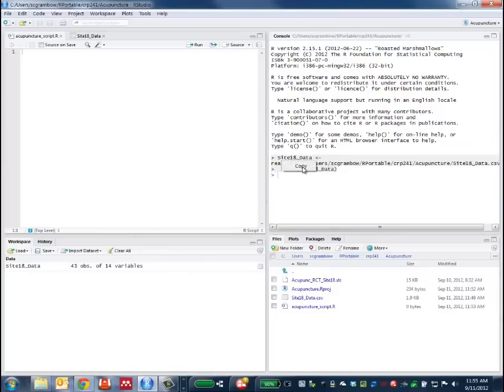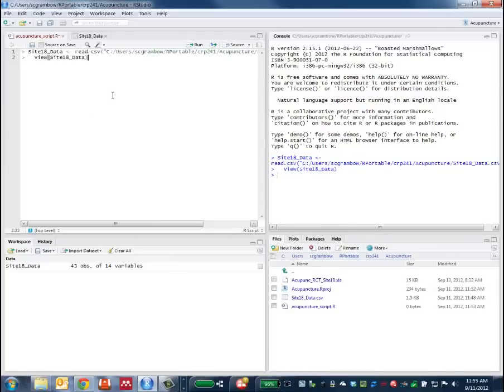Right-clicking, copy, and now I'm going to paste them into my script code so that when I come back to the script later, I can run this import function through my script file to bring that data back in, and also view it. Now notice that the carets here we do not want. That's not part of the syntax, so I'm just going to delete that. So there we go. Now we have our script file.